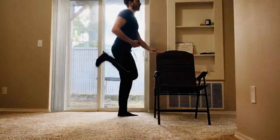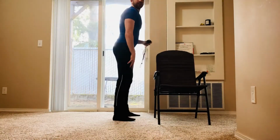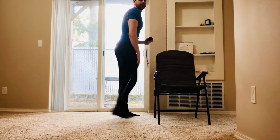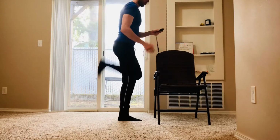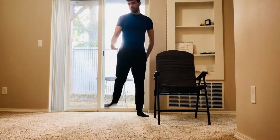Remember, do what's comfortable for you. We're really trying to stretch out our quads here. So if you can, almost give your booty a little bit of a kick there with your heel. Otherwise, just do the range of motion that works for you.